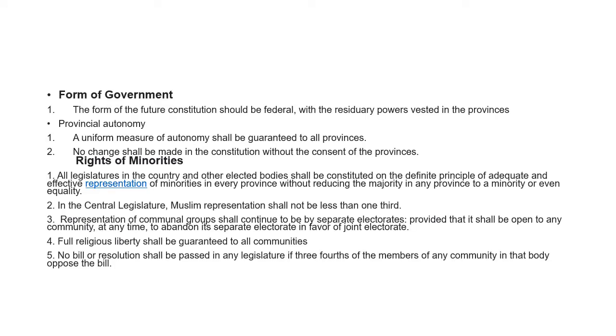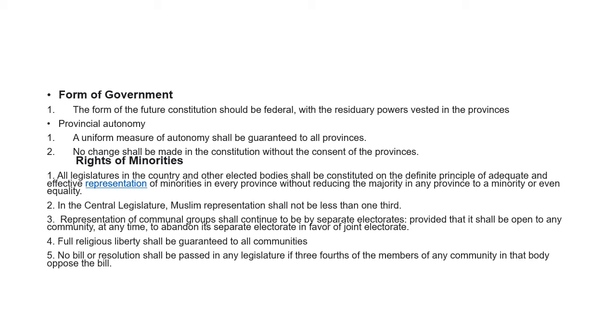To remember Jinnah's 14 points, it's better to divide those points under different headings. If we divide Jinnah's 14 points, they come under four major headings. Basically, all those points were related to the rights of minorities, but if you categorize them in order to remember, they come under four main headings. First one, the form of government. There was one point that was related to the form of government.